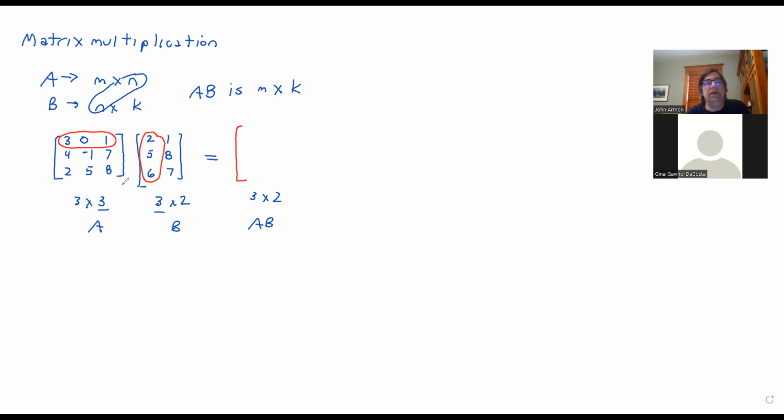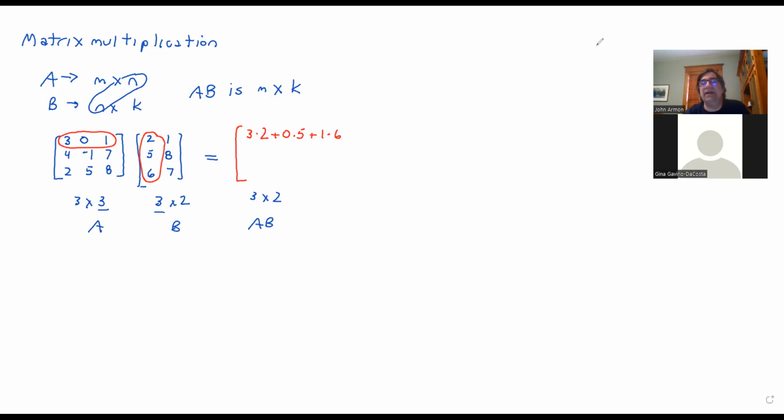So if you do essentially the product, 3 times 2, 0 times 5, and then 1 times 6. You will then add all those entries together. So if you've seen, we usually do this in 3rd semester calculus, a dot product. That's exactly what you're doing here. It looks exactly like a dot product. So if we think about the dot product of two vectors, that's what you're doing here. You multiply corresponding terms and add them up. So you can also make the prediction. This is the first row, first column entry.